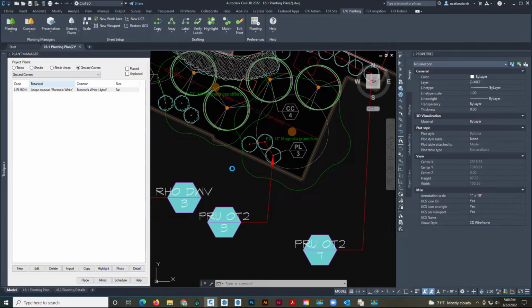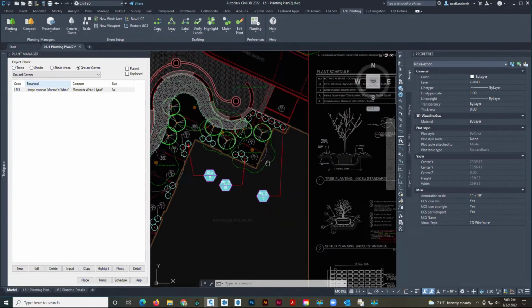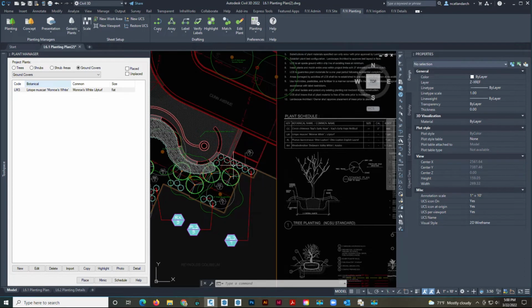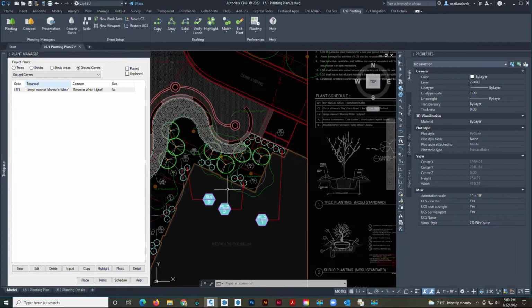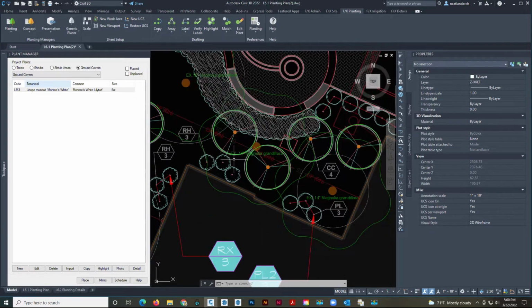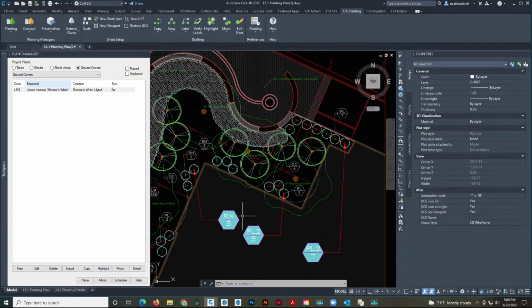Just curious what happens. Hopefully not crash. There we go. Okay, that looks better. Okay, so I'm gonna keep that going now. I'm just gonna continue with these tags again.